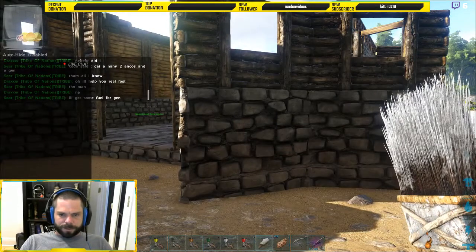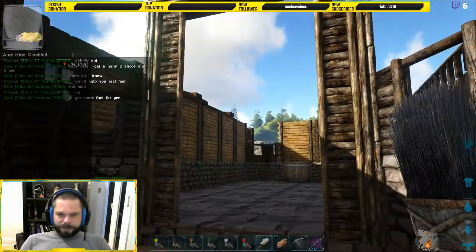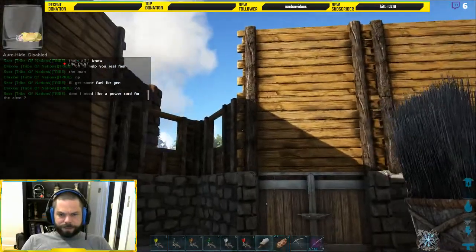Let's double check, make sure I'm getting my sound through. Yeah, looking good. Still pretty new to this. Sometimes I make a mistake. I do need a big checklist on a whiteboard next to me pre-stream to make sure I'm getting things done right.